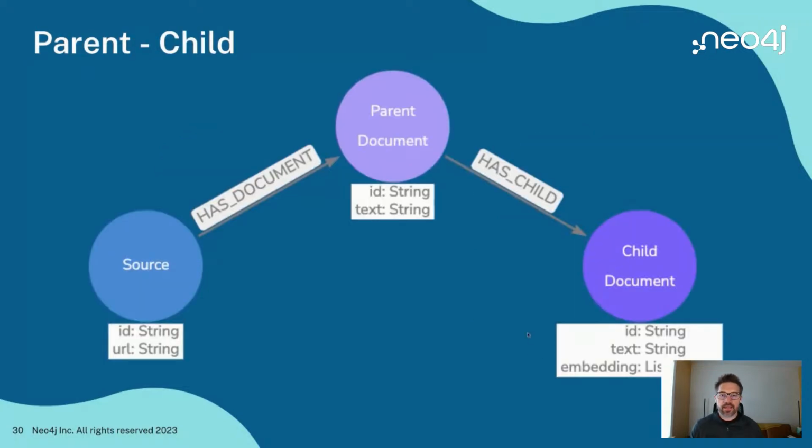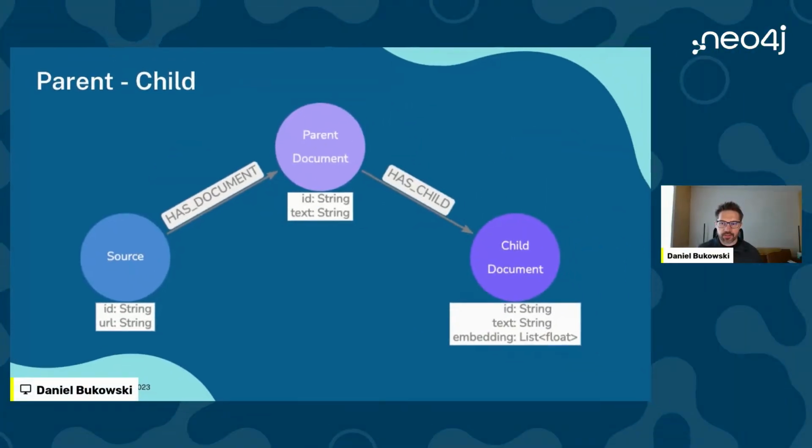And then this is where we illustrate the parent-child use case, where we have the source document and the actual document, or maybe the larger piece of text. This could be 500 or 1,000 tokens, because it gives you that broader context. And then you have the child, the very small piece of text that we match on, maybe 100 to 200 tokens, which will be very specific. When we go for the retrieval, we match on the child document, but go back and grab the full parent document, because it contains that child information as well as everything else that goes with it.